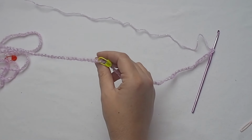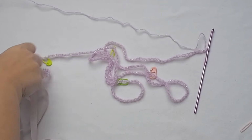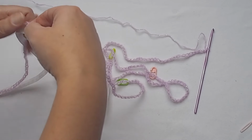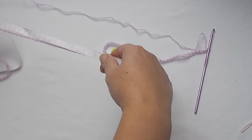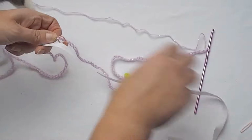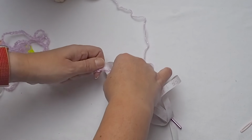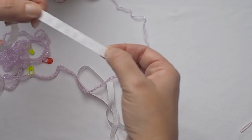And I have 18 repetitions plus 1. And once you finish your foundation chain, chain 1, and I don't count chain 1 as a turning stitch. Okay, now I will measure the length of my foundation chain. Actually, the length of the shawl will be a bit shorter, as I will make, you know, the waves, but I will measure the final shawl, so you will see the length at the end of my video tutorial. So now I have 150 plus 63, so I have 2 meters and 13 centimeters.